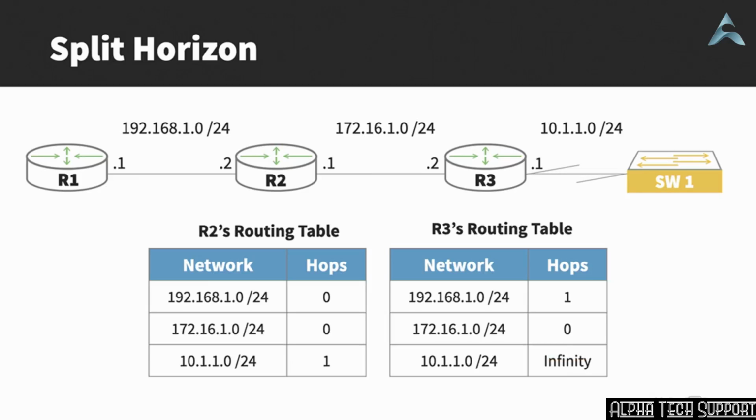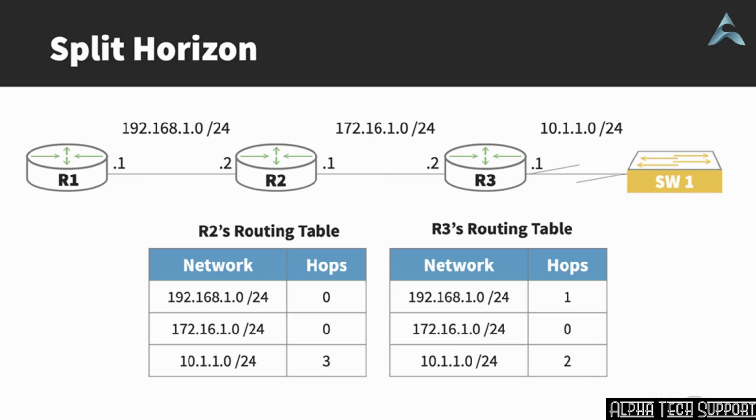But let's say that R2 then advertises to R3, I can reach 10.1.1.0/24 in one hop. And R3 says, oh, that is great news because I could not reach it previously. If you're 1 hop away and I go through you, that means I'm 2 hops away. Do you see the issue here? R2 is not 1 hop away from that network any longer because that network is down, and R3 has a false sense of assurance that it can reach that network. When R3 does advertise that network back to R2, saying it's 2 hops away, R2, since it learned the network from R3 in the beginning, it's going to update its hop count to say it's 3 hops away.